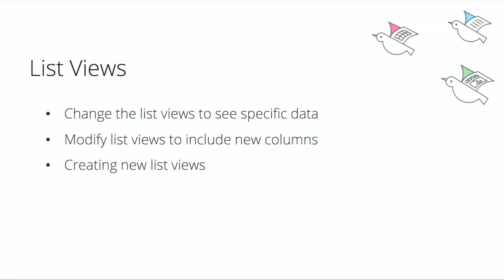If you're looking at the list view, there's an option for edit. It's kind of hidden because it's like a little ghost menu. If you hover over that drop down that says all open leads, for example, you'll see it pop up on the right. You can just choose edit, and then you can add new columns in there. So it gives you a way to include more data in your list view so you don't have to go into each of the records to see what you're looking for.